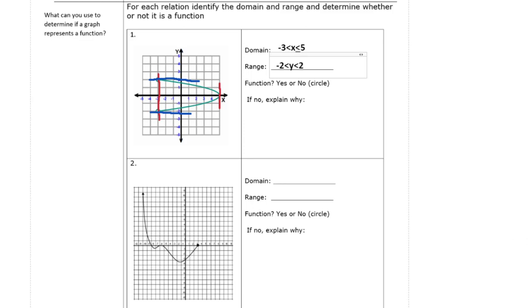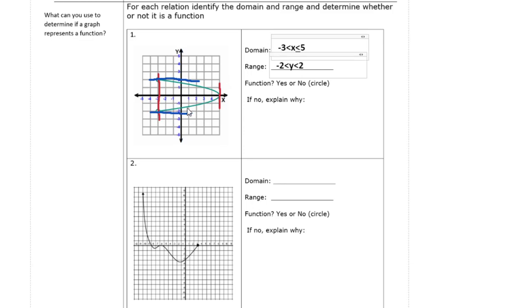So how these two are both set up. For our domain, we're saying that -3 is less than x. We're saying that x is any number above -3. Now on the other side of this, we have x is less than or equal to 5. So at the same time that we were saying that x is any number above -3, we are also saying that it is any number below, including 5. So this is how we create our continuous function.